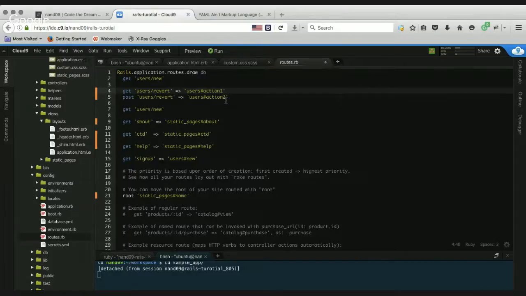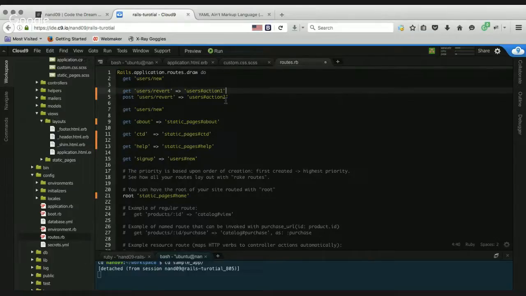But that's an oversimplification of what's actually going on, because what you really need is the type of request and the path to tell what action it should go to. Without the type of request, you really don't know which action it should go to. Does that make sense? I think so.